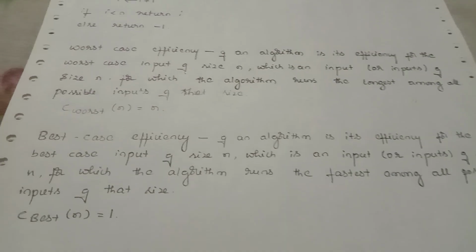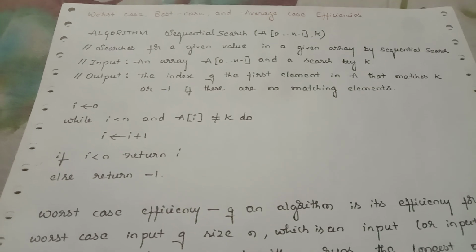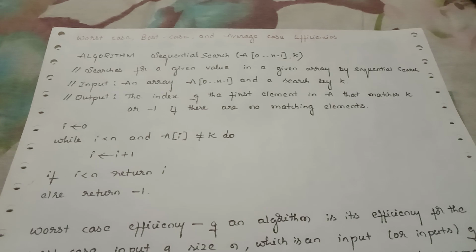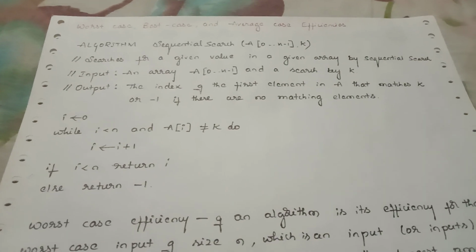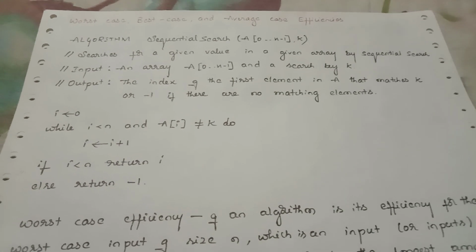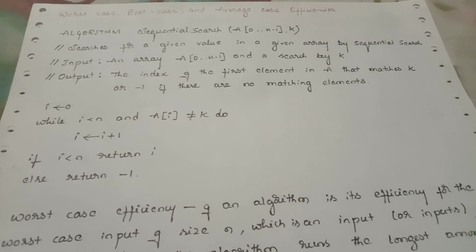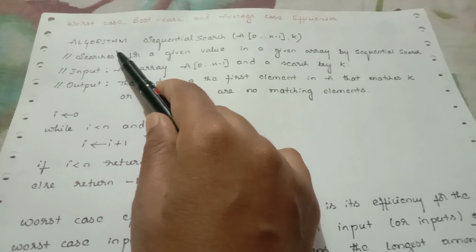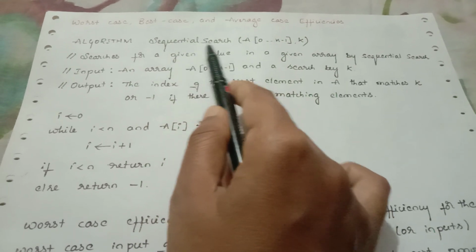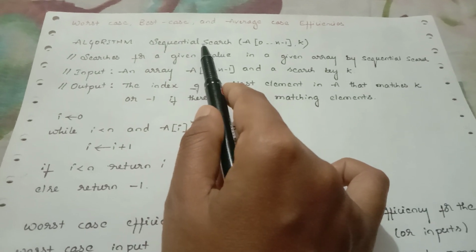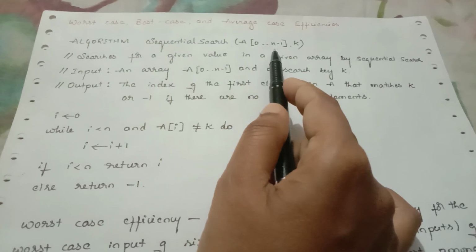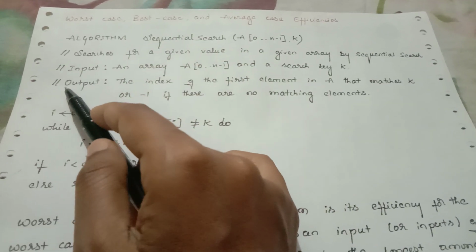Let us see it with an example. What are best case, average case and worst case efficiency? Here is an algorithm. Let us first see how to write an algorithm, the usual notation we are going to follow in the rest of the classes also. First we write ALGORITHM in capital letters as the keyword, and after that the algorithm's name, followed by the inputs in brackets, and after that we write three comments.